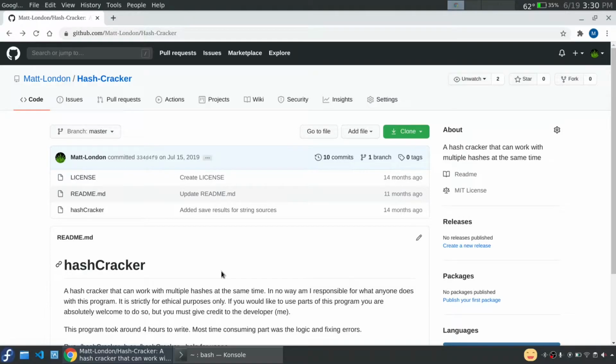I want to start a series focused on cybersecurity. So I figured I'd go over a program that I wrote. When did I write it? Two years ago? I believe I wrote it two years ago, and then I made some edits this past year. But basically, it's a hash cracker. So I'm going to go through what that means, but I feel like this would be a good introduction to the series.